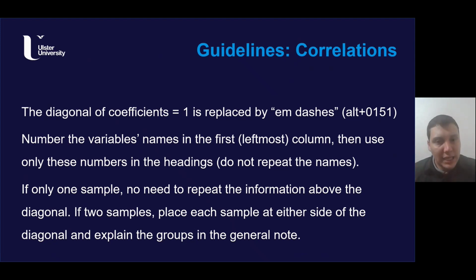You're going to explain which group is which on the note. So you're going to have a note below your table, and you're going to let your reader know what group is represented below the diagonal and what group is represented above the diagonal. But we are not doing that in this coursework here. So that's just information for you to know if you ever need it in the future.